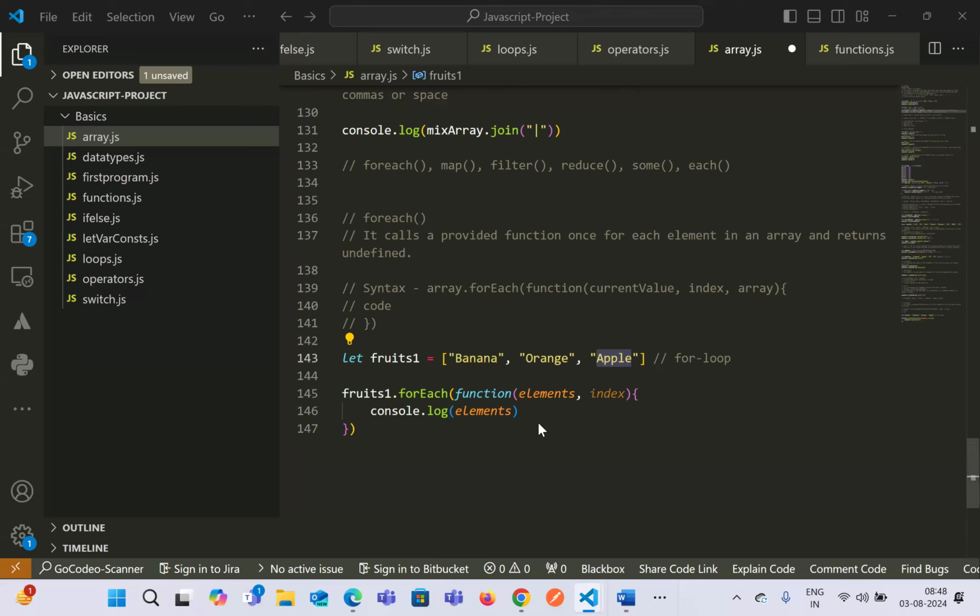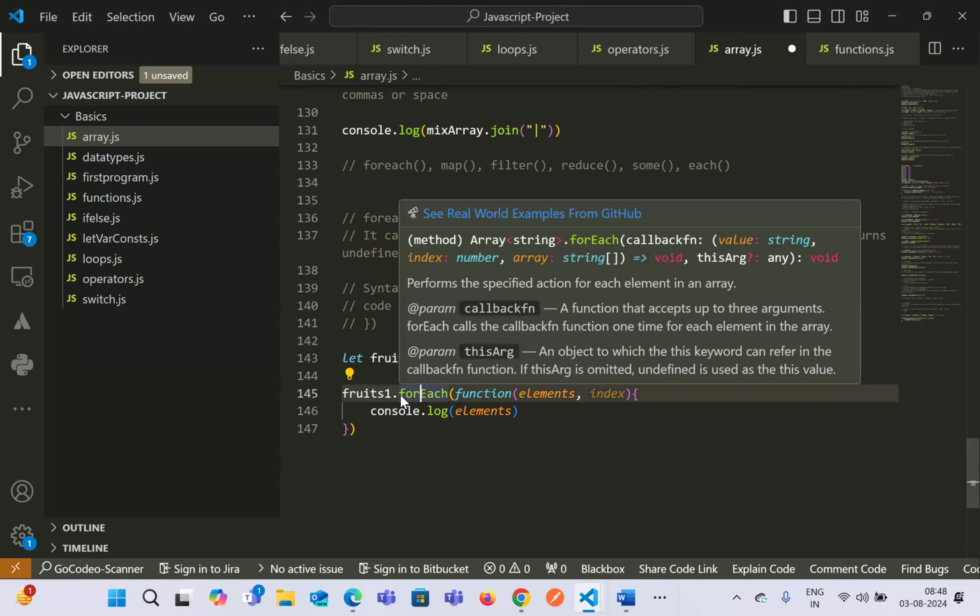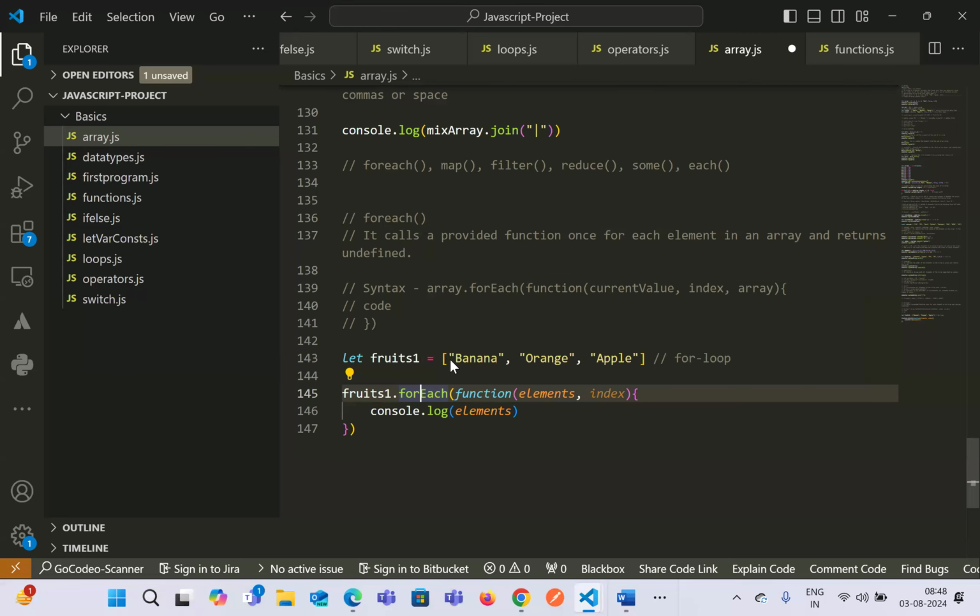So what we are trying to do here is iterate through all the elements of an array one by one. That is why we are using forEach; the name itself says for each. It is a type of for loop which runs for each element of the array.